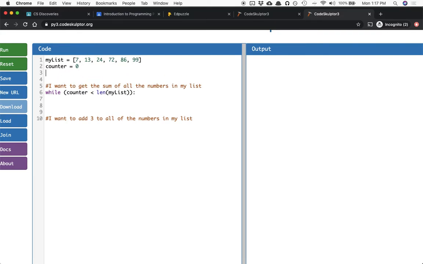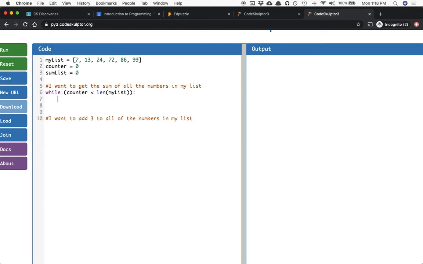So actually, I'm going to start by making a new variable, sum equals None to start. Whoops, I can't use sum because that's blue, so I'm going to say sumList, and now I can use that. If there's ever a special color, see how that's blue, or None is purple, that means it's a reserved word. I need it to be black to be able to make my own variable version of it. So I'm going to make a sumList. None. Actually, I'm probably going to start it out at 0.